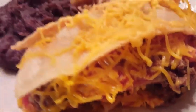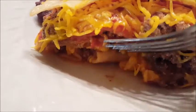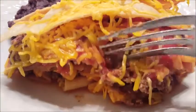And here we go. It's nicely served up with some rice and beans on my plate. You can see the layers. This wasn't easy pulling out of the pan, by the way. You can see the layers of tortillas and the meat, the sauce, the cheese, and a little bit of corn in there.